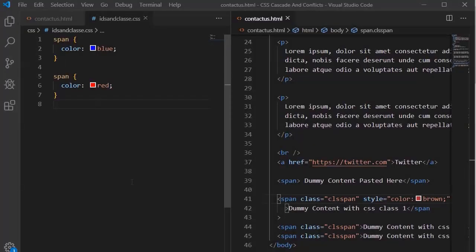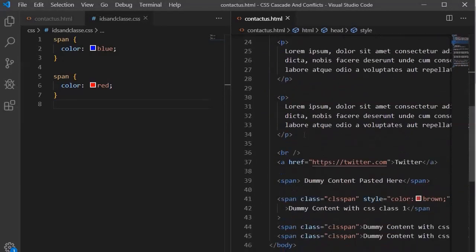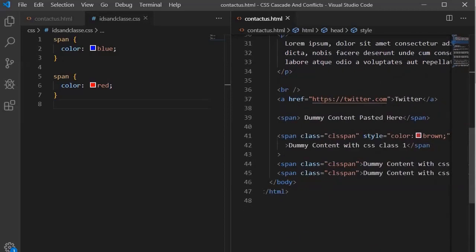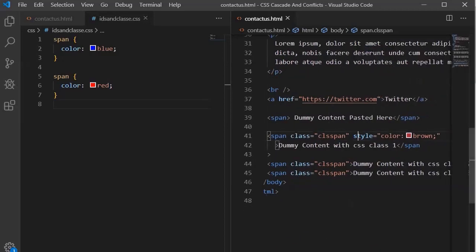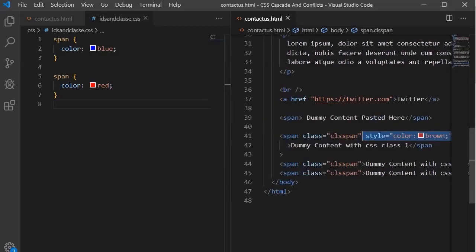Here again, you will find that the external style sheet formatting is overridden by the embedded style sheet. And afterwards, when it comes to this tag, it found one more style. This is the last statement, or bottom statement, within the cascade rule, so it applies this rule that it found at the bottom. Because of this, this span is printing in brown. It overrides whatever was applied from the embedded style sheet.